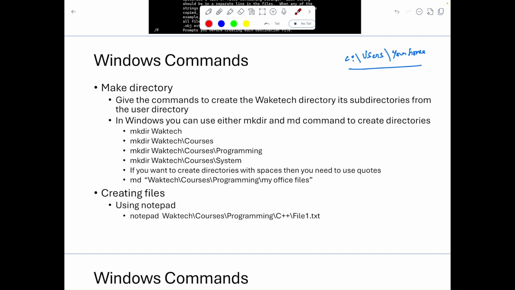I'm not a big fan of spaces. Generally, the recommended thing is to use an underscore as a token to differentiate your words instead of spaces. That's what I always recommend, because in Linux there is no such thing as spaces.